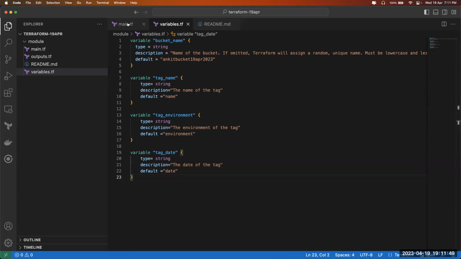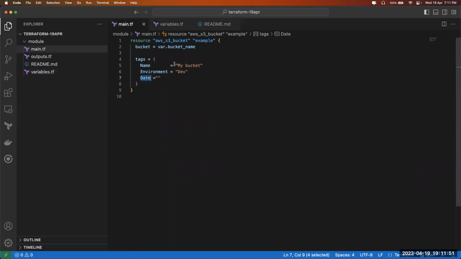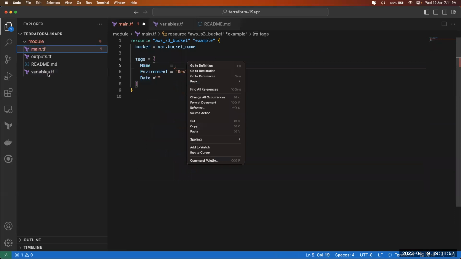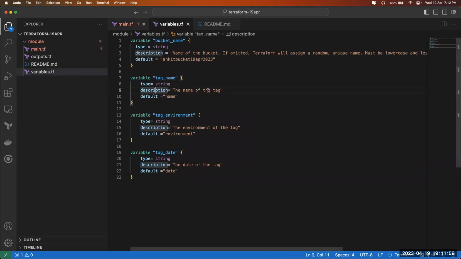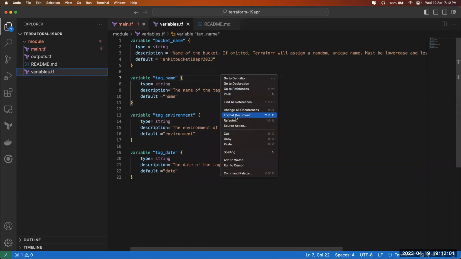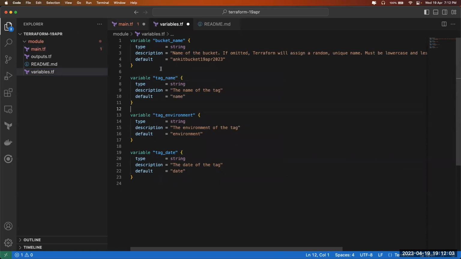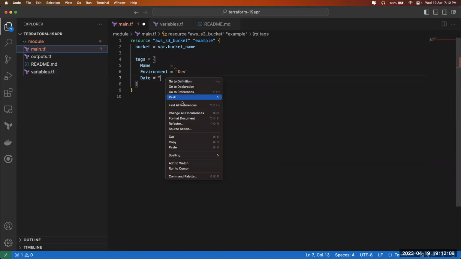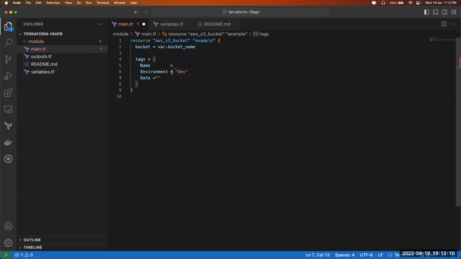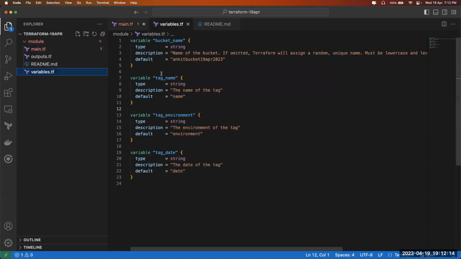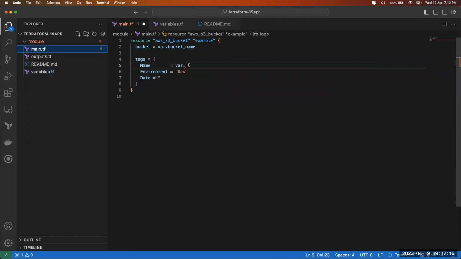Now, the only thing that is required from my perspective is, instead of doing it like this, I would say var dot, and ideally it should automatically prompt. In some cases, if it doesn't, just click on format document. Everything should be good. Default, I have this, I have this, good for me. Now, let's just say format document. And let's give the name var dot. If it doesn't come up, no worries, just copy paste from here.